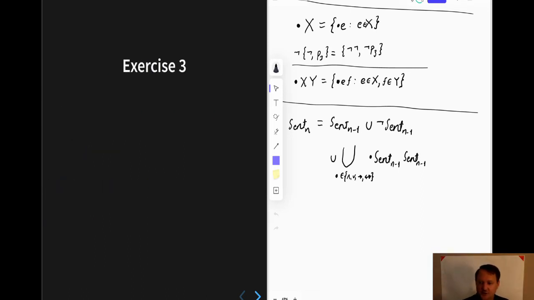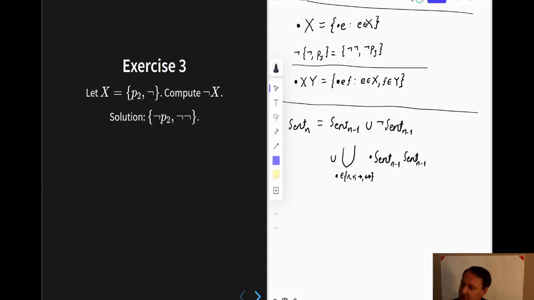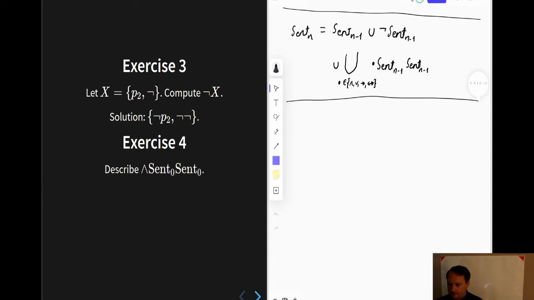Let's do a little exercise, right? I've basically already done something just like this a minute ago, so of course, this is just an exercise in using my little made-up notation just to make sure that it's clear what it means. So I think exercise number 3 should be fairly obvious and probably doesn't need a lot of explanation. Exercise 4 is maybe a little bit more interesting. So here it's very open-ended, right? I'm not really being precise about what I mean by this, but let's just try to get a better handle on what this particular set looks like.